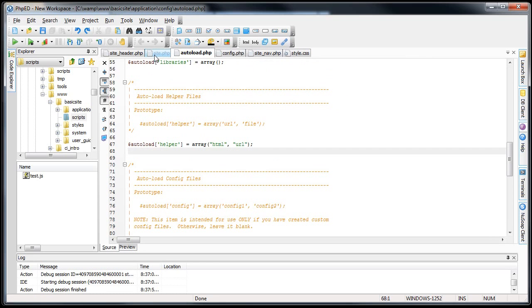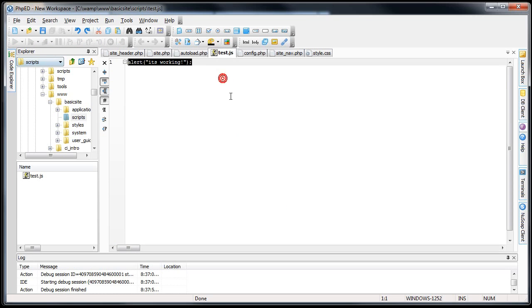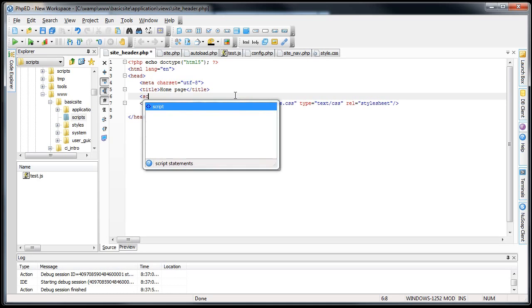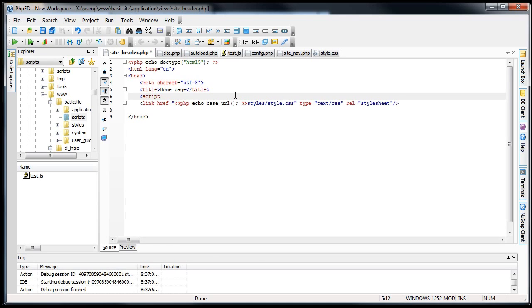If you don't know any JavaScript, just type that. I promise you it'll work. Next we'll actually link to this script. The source is equal to, then again our PHP tags, echo base_url, scripts/test.js, which is the file that we just made.